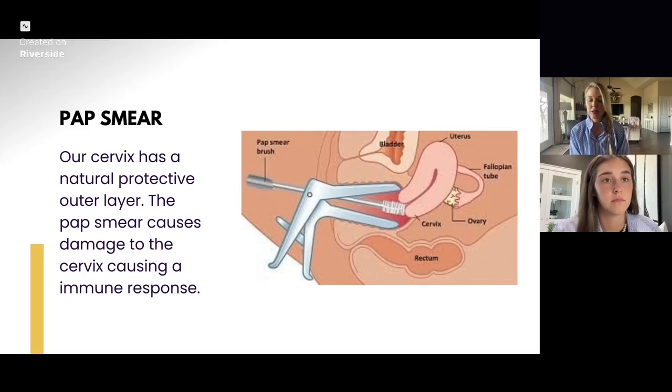So I had a friend, she didn't have any issues. She went in, she got her pap smear. They called her back in and told her there was an issue. She went back. They said, well, we think you might have an issue, but we're not sure. We got to take another sample. They did. Then they told her she had some kind of cancer. And so they said, you've got to start cauterizing your uterus. So she goes into these appointments and they're cauterizing her uterus, and she is bleeding. I mean, fairly a lot. I don't want to say profusely, but she's heavily bleeding. And she's in an immense amount of pain.